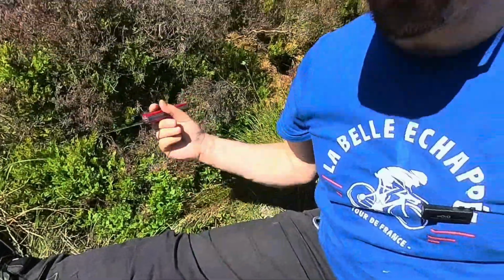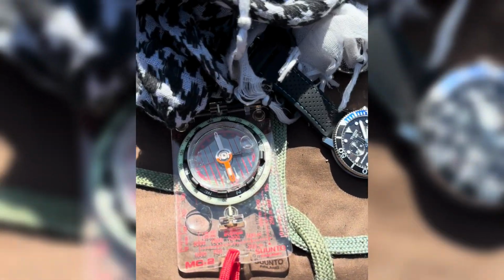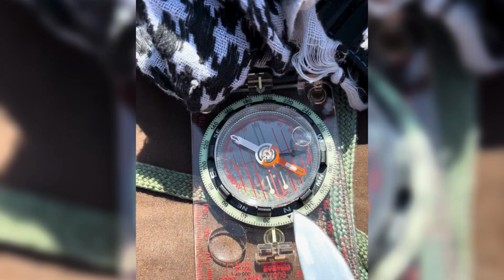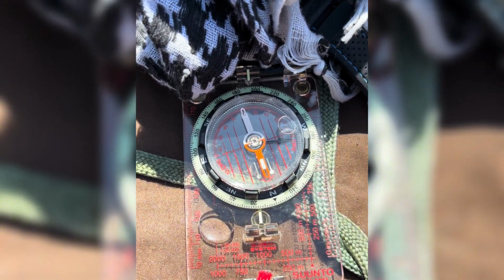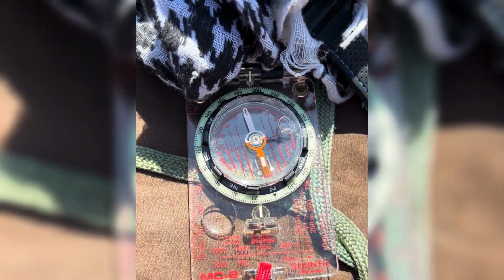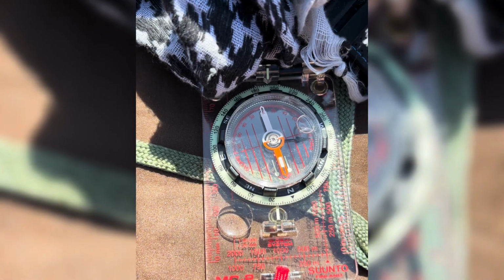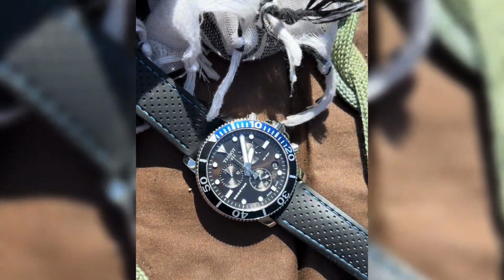And to prove Average Bloke isn't lying, I've brought a compass just to show that. Have a look. So here you go then. There's the compass. As you can see, north, whoa, that's because of my knife, magnetic. So north is pointing behind and south is pointing that way. Let's just flip to the watch and the dissection and you'll find it's exactly the same.